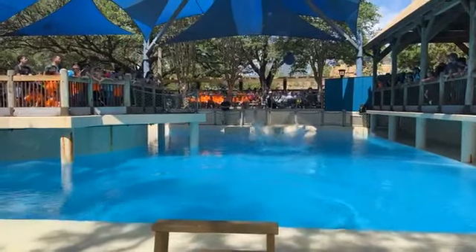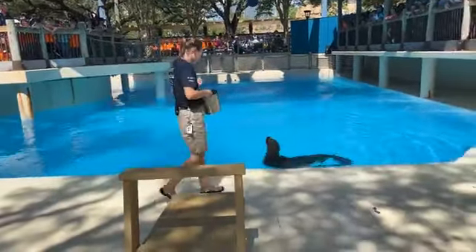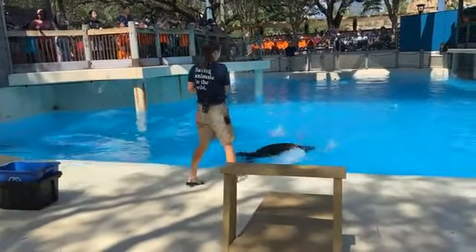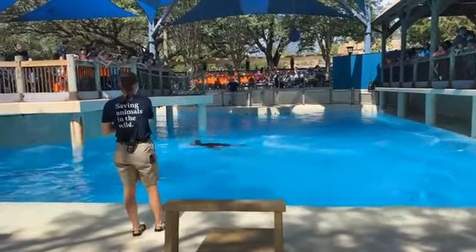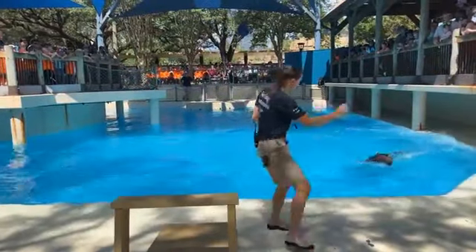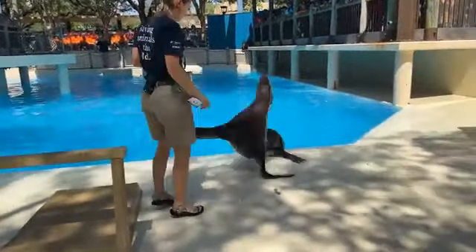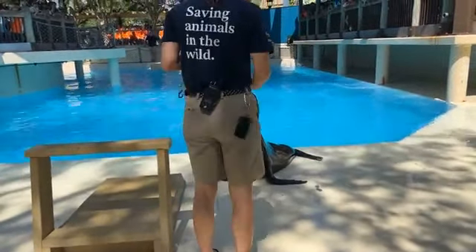There's going to be a buoy in the middle of the pool. Sea lions are very athletic - they're able to push themselves through the water using those big, powerful front flippers. They can jump off the surface up to about 10 feet high. Sea lions are really cool because they're athletic in the water as well as on land. You can see Callie as she's swimming around using those front flippers to propel herself. They can swim up to about 25 miles an hour, and she's also really agile on land.